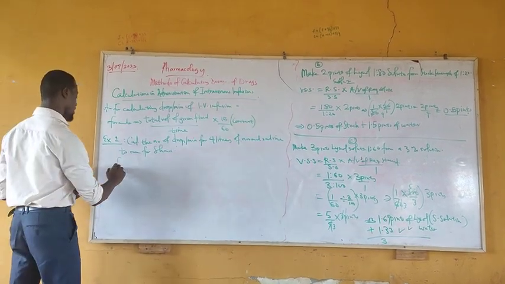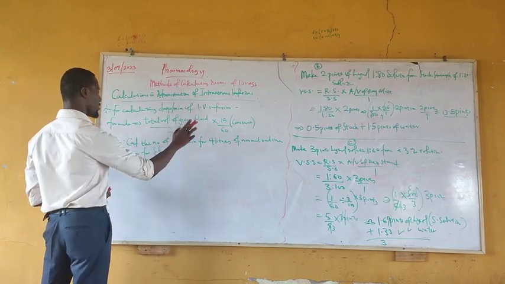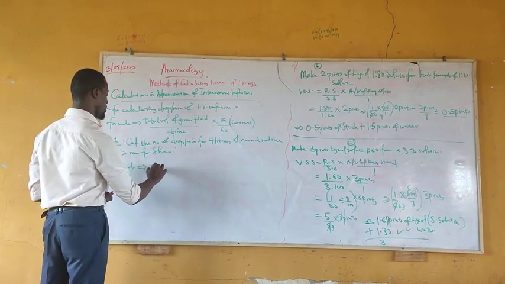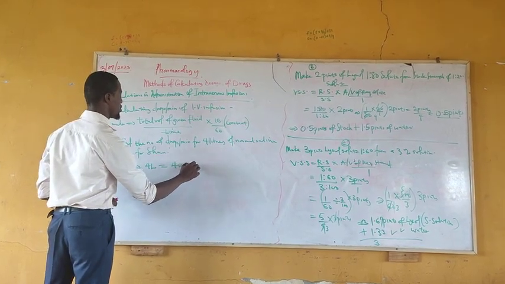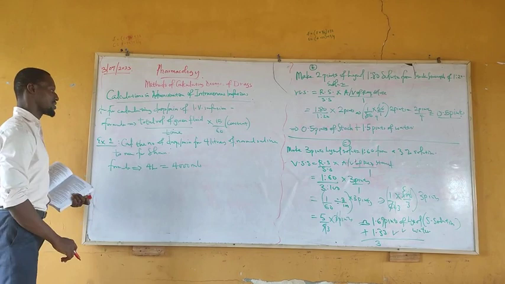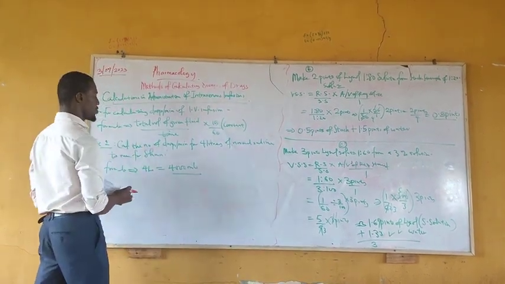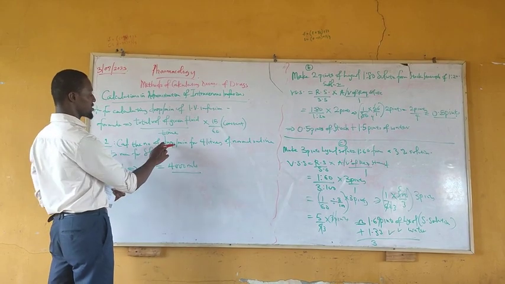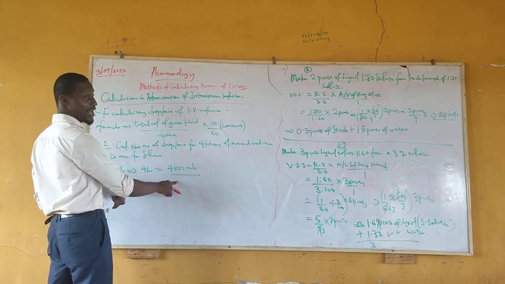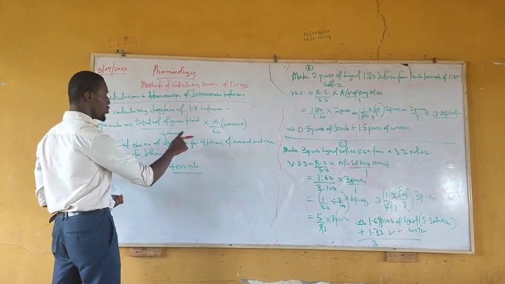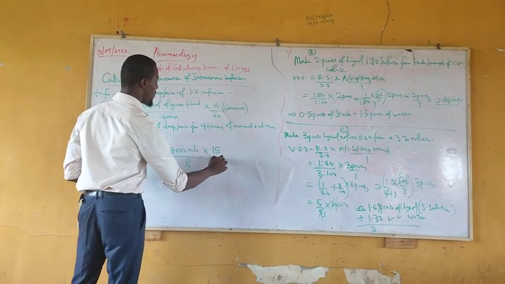Using this formula, the total volume of given fluid is 4 liters, and 4 liters equals 4,000 mils. That is clear enough. Time is 8 hours. We take hours to minutes because the answer is in drops per minute, so our time cannot be in hours. So we have 8 here, and 15 here over 60.